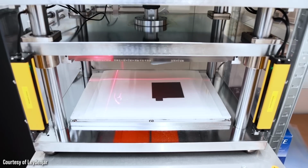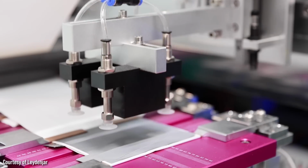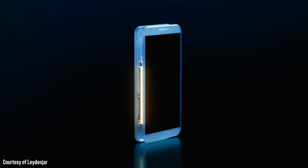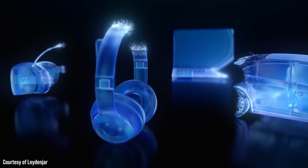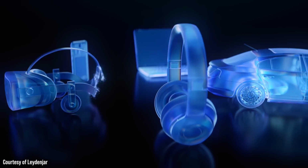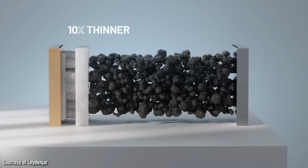And I'd like you to talk about both volumetric and gravimetric, because I think I only saw volumetric in your material. So I'd like to know both. And if you could kind of talk about that a bit. Yeah, we definitely focus more on volumetric. Our first target market is really consumer electronics, and volumetric is really the number one metric there, as well as it is for EVs. And also our advantage with this super thin silicon is really in volumetric.